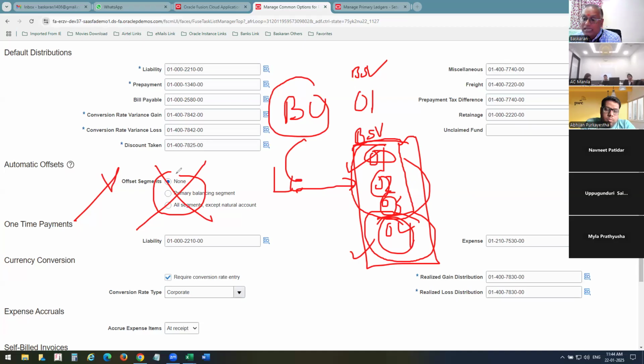That is one part. Within a business unit itself, if you are using more than one company code, for example, company code 01 has 25% to be debited and company code 02 has 75% to be debited, but the liability is created for one company code. From the supplier's point of view, they know only one company. They never bother about company codes. Correct? In that circumstance, when the liability is created with a different company code, how does the offsetting come? In that circumstance, it is much easier. Clear? Okay.